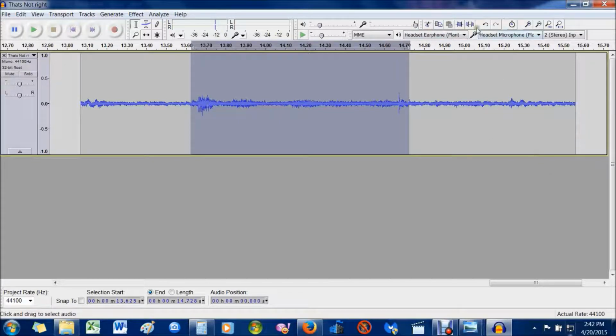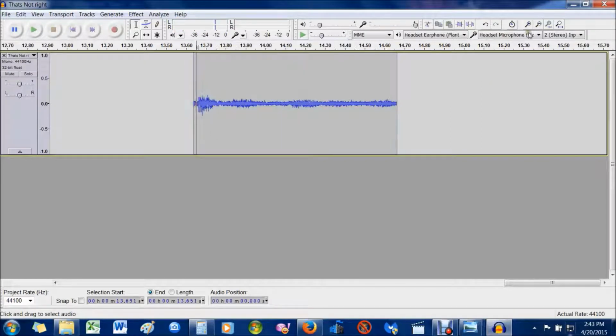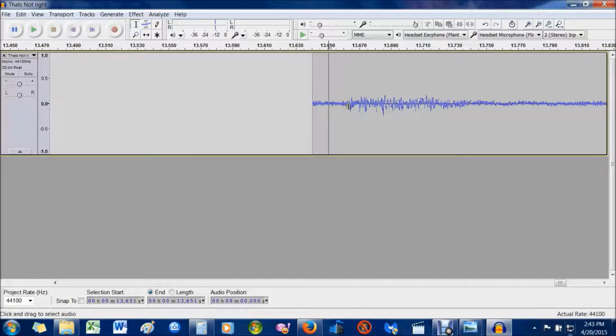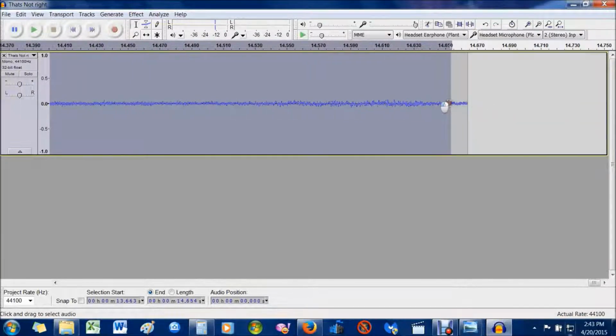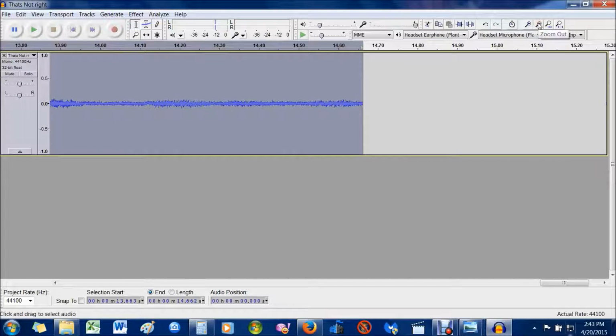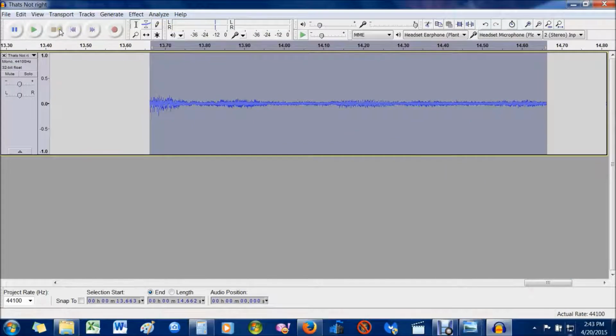And then you can also hit your space bar. I'm going to eliminate that last blip because that's a knock by one of the investigators, a sound. So let's trim that. Now I'm going to zoom in a little bit more and cut from here to the end. There we go. And I'm going to zoom out and go back to the beginning. There we go. And then I'm going to play it again.